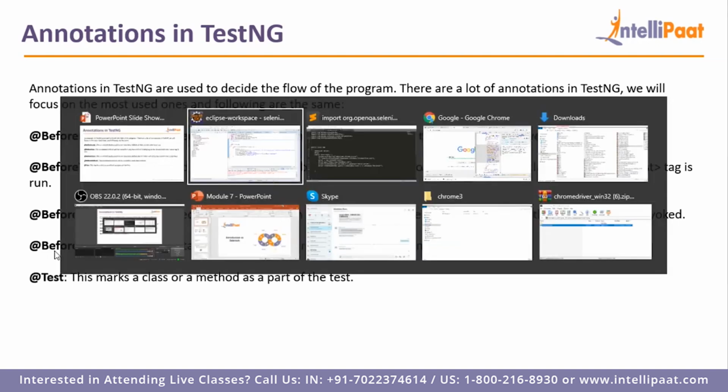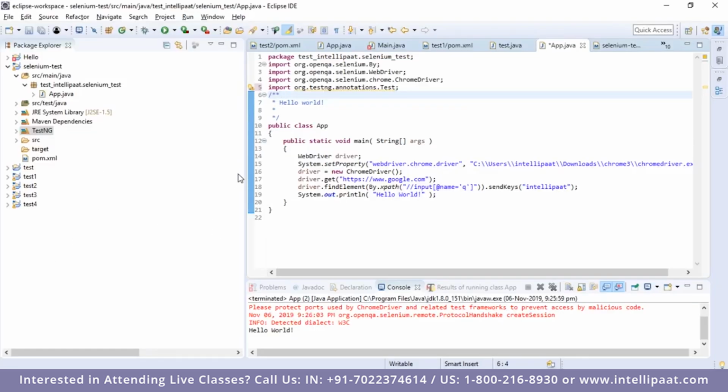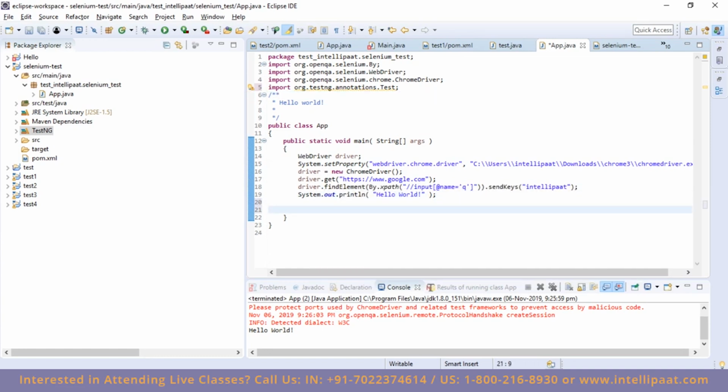Let me go to my Eclipse. So now let's specify, let's say, @BeforeTest. This is the annotation, and obviously I'll have to import all the annotations in TestNG. So let's do that.